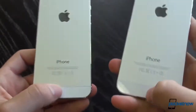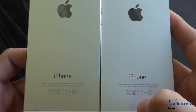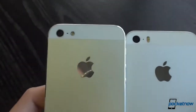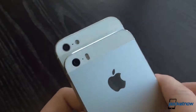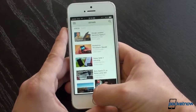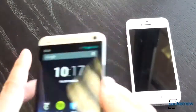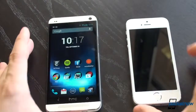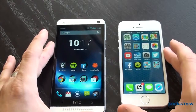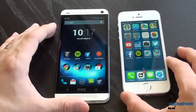Flipping over to the back, we can see that the typeface of the word iPhone is a little less bold than last year, perhaps in a nod to iOS 7's new thinner typography. At the top, we can see the new dual-tone flash along with the larger camera sensor. The display is the same 1136 by 640 IPS panel used in the iPhone 5 and 5c. It's a really good screen with excellent brightness, color saturation, and contrast, but compared to 1080p screens that take sharpness to a whole new level, the iPhone's display is starting to feel a bit dated.